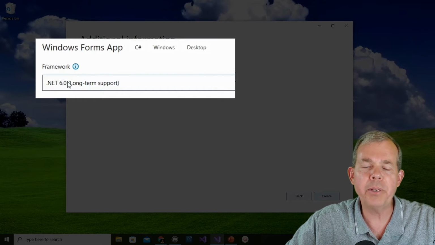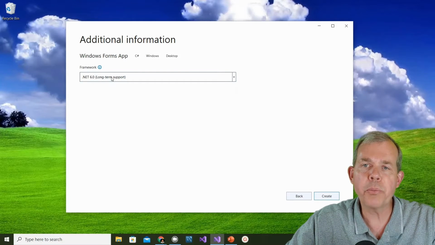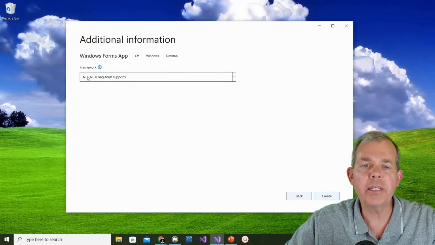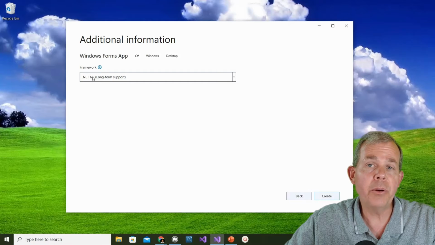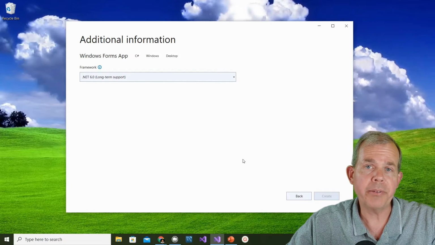Now I know that I've chosen the correct application type because of the next screen. So the framework that pops up next is version 6.0 of .NET. So it says long-term support. So at the time of this video here in 2022, this is the most current version that I can program. If you pick something that's older than this, frankly, it will work just as well probably. But 6.0 is what we've got right now. And if you're from the future, this will probably still continue to work very similar. So I'm not doing anything that is cutting edge with the .NET framework. So I'm picking the current one just because that's a good practice. Okay, let's create it and then give it a minute to build everything.